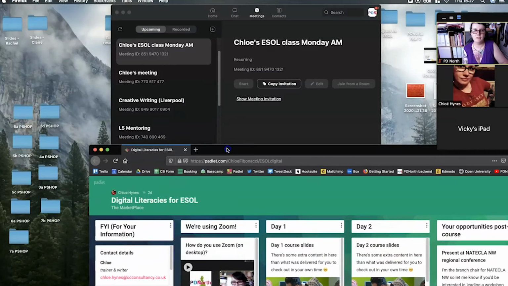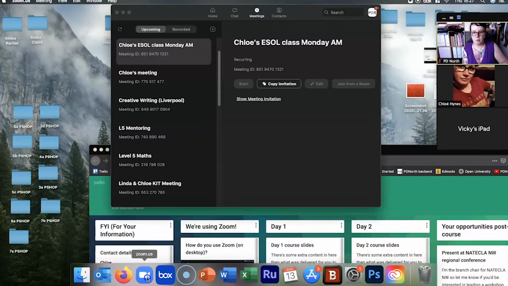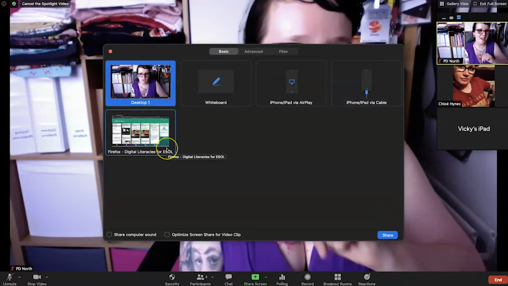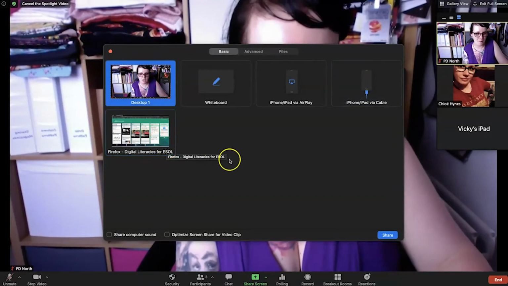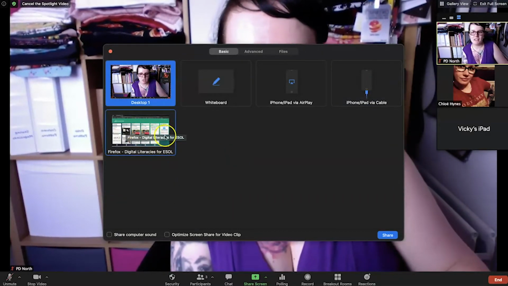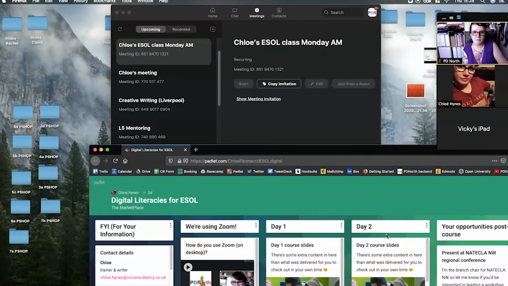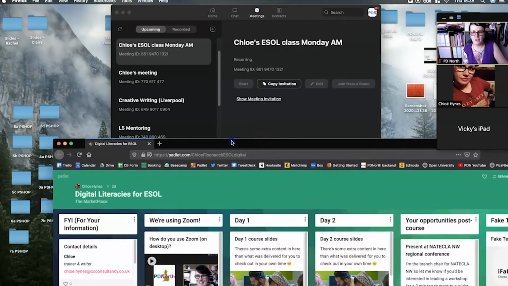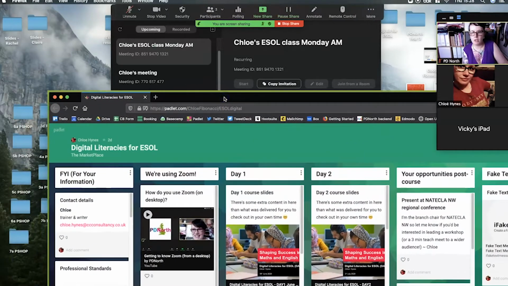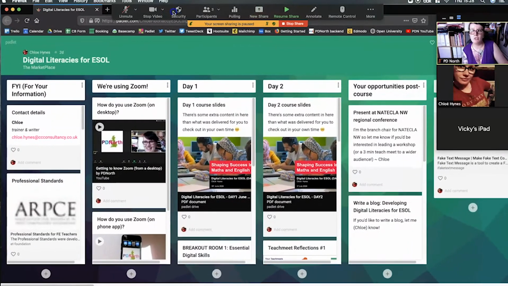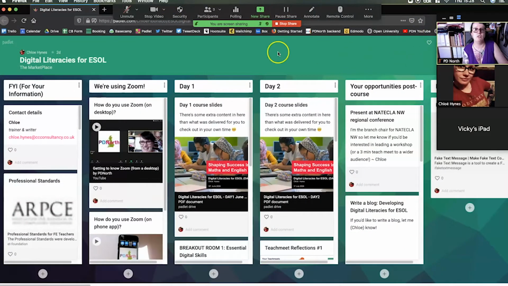All right. I'm going to pop my Zoom back on again. I'm going to click share screen, and there it is. There's my Firefox. That's what I wanted to share before. So I'm going to click on my browser, and then I'm going to click share. And there we go. As you see, there's a green box around it, and that means that that is currently being shared. That's how you know that that's currently being shared.